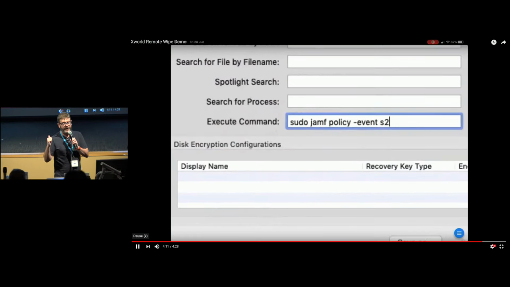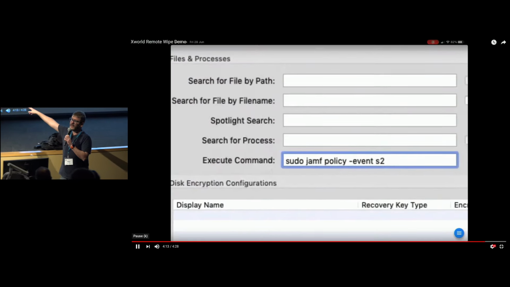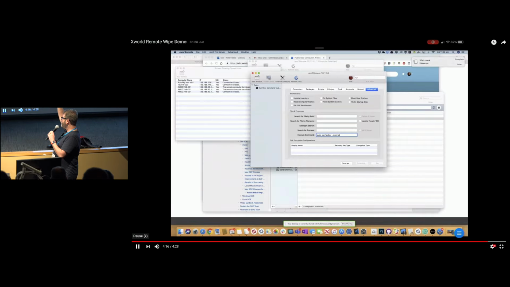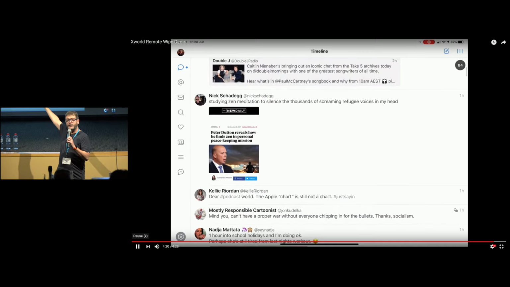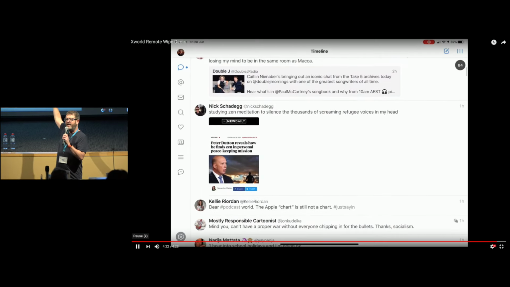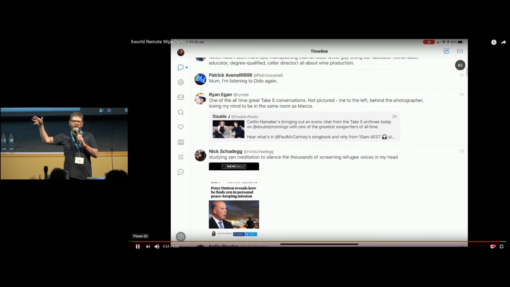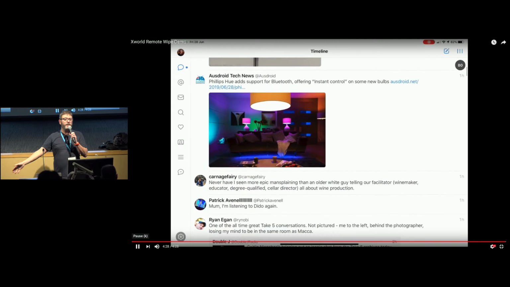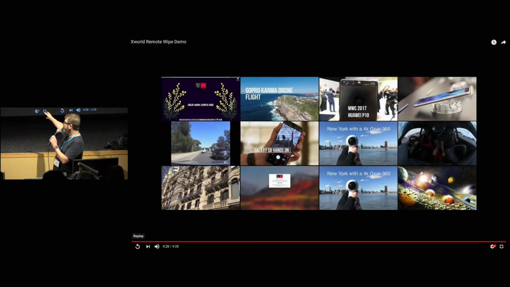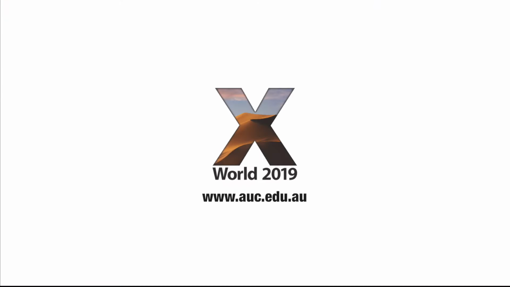One of the reasons why I think that is true is because in the developer version of 10.14, they took out the ability to do this very thing I'm demoing. And then they put it back in by beta 7 because so many people complained about it. So get on Appleseed, complain. If you see something like that get taken away, I'm going to be complaining. I hope you do too. I'm over time. Thank you.